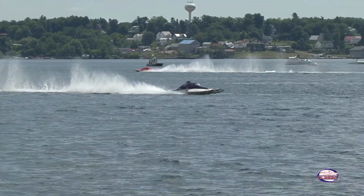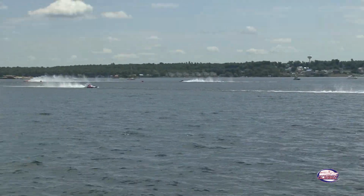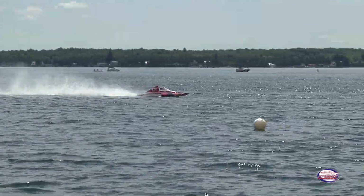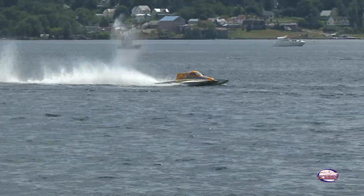And many of these boats are owned by Valleyfield. Maybe you should talk about that. In the 1.5 class, there aren't as many that are owned by Valleyfield. Yeah, most of the 1.5 class are privately owned by the drivers themselves. Hence why you hear a lot of different engines and paint jobs and different parts swapping back and forth, because they all work together to help each other get better and learn more about the racing.